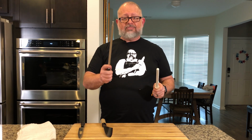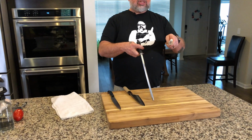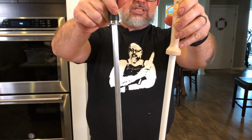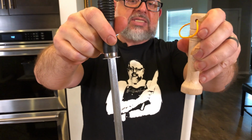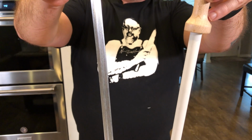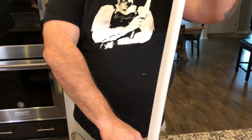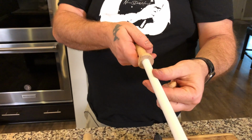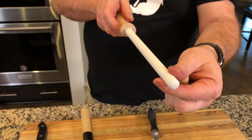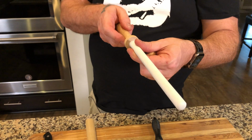So let's go ahead and take a look at the two materials. We have steel and we have ceramic. Now, just because it's ceramic, it doesn't mean that it's necessarily less sharp. It doesn't mean that it's less hard than the other. Both of them are equally hard. When you look at the ceramic and you think it's really smooth, a lot of times there's actually a grit on there at a minute level. And usually that is somewhere around 3,000 grit if you look at a sharpening stone.